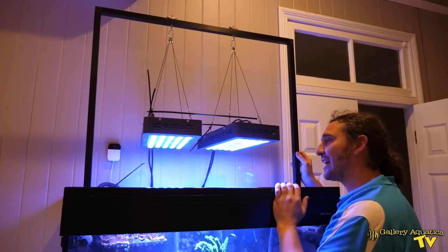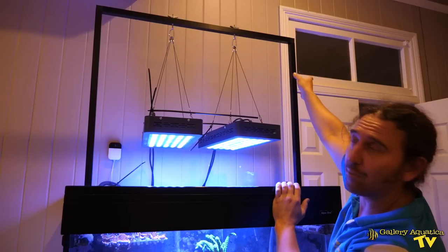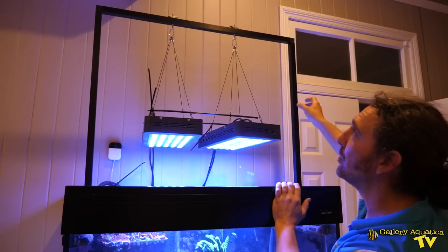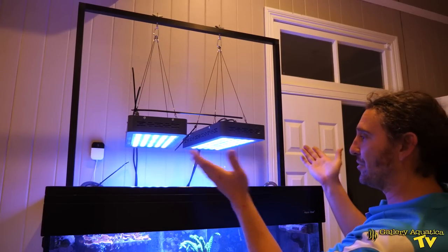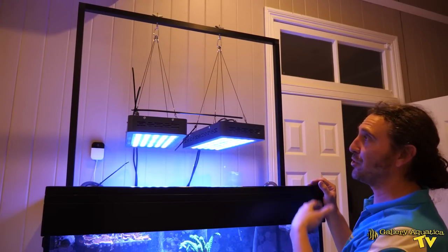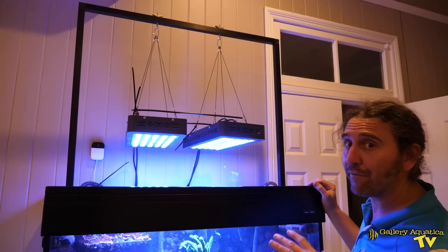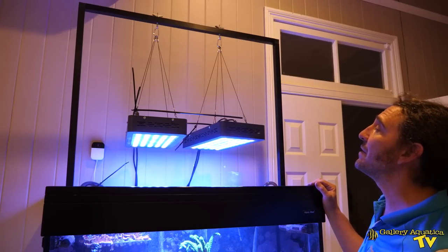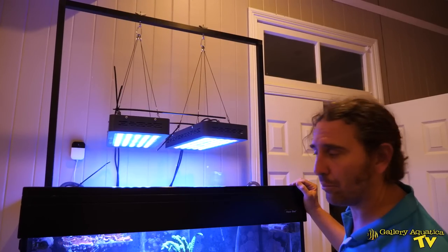It's like a connected type of system that you can create very easily from parts you bought from a hardware store — you can make a frame very easily — and so this tank has got a frame that certainly suits the lights. The client has spoken about looking at getting some Orphek for this tank and I think it would definitely benefit the system, but these Mars Aqua are doing quite a good job.